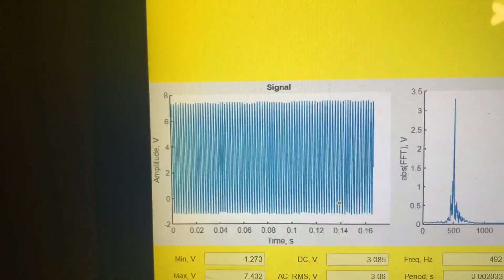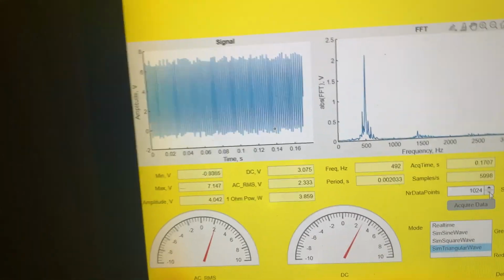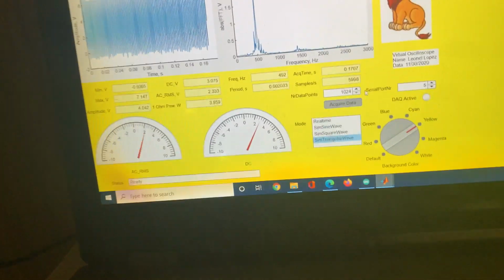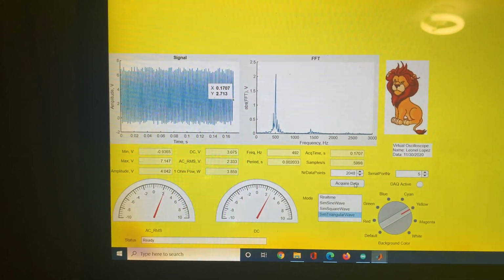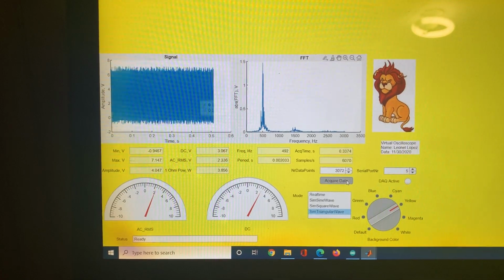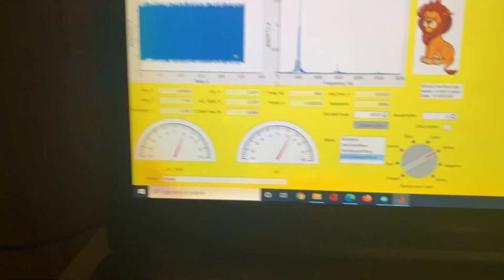So here, just so you can see that real quick, and then acquire data. It's a little different. Before it was kind of uniform. Now it's more jagged, and then as we increase the amount of points we have, it gets even more jagged, and then increase it again, even more jagged. As you can see, there's even more noise as well.